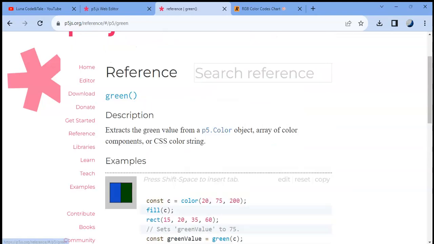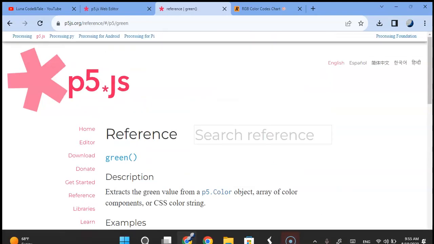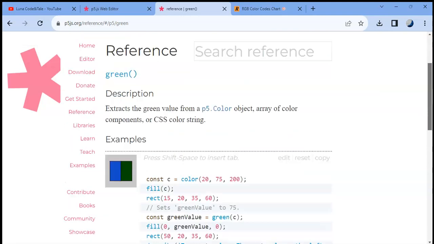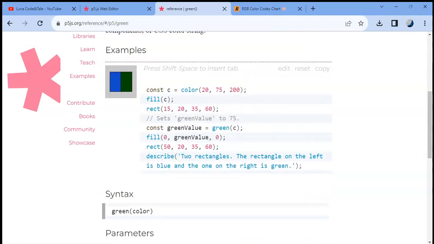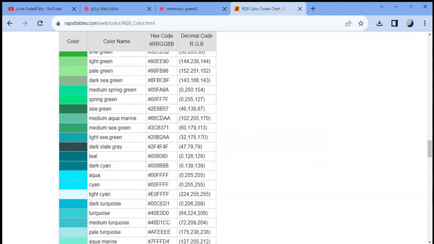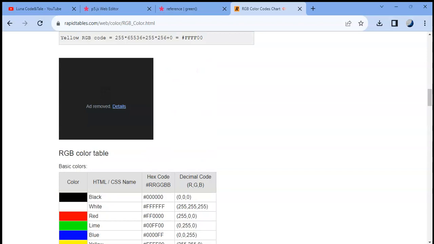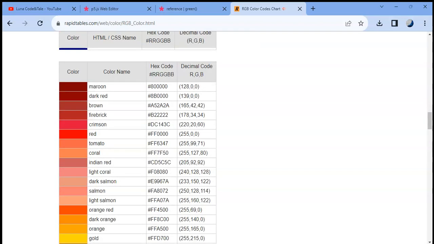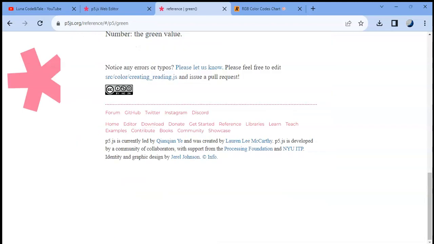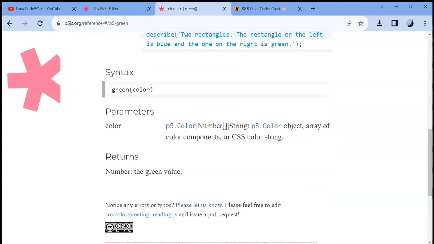After color, there's another one, green. Similar to the one called blue, this is mainly green focused. If you know the red numbers and the coordinates for the blue, the green one will pretty much correspond. If you want a specific color and you just know the red and blue, the green will just be built in. Since I already did this with blue, this one doesn't need to be shown.